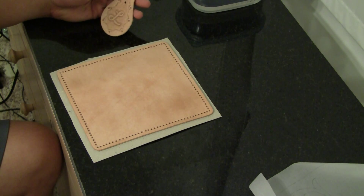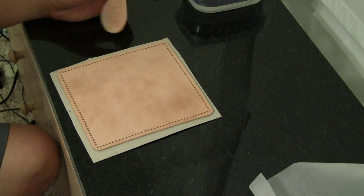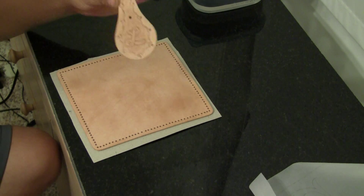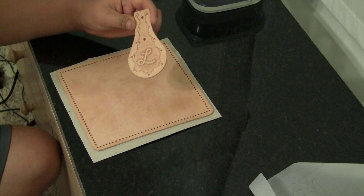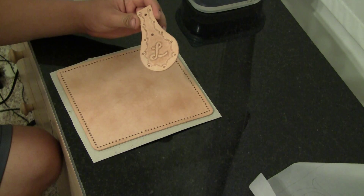Hello everyone. I have broken out this set of tools and decided to make something. At the moment I'm just following the patterns they have for me, making a small bit of changes. This is a keychain or a key fob that has not been dyed yet. I have finished all the tooling and decided I'd do something a little more complicated for fun.